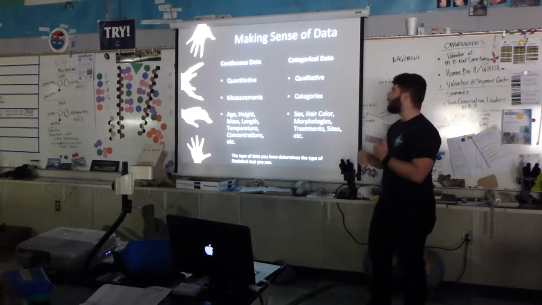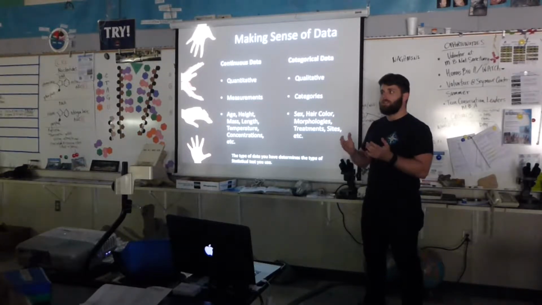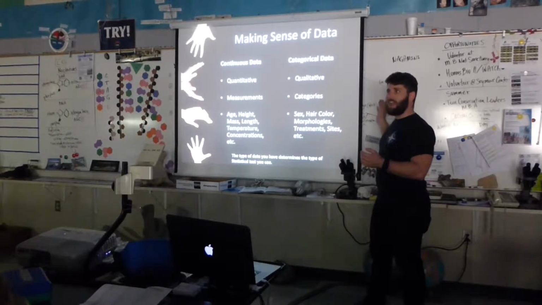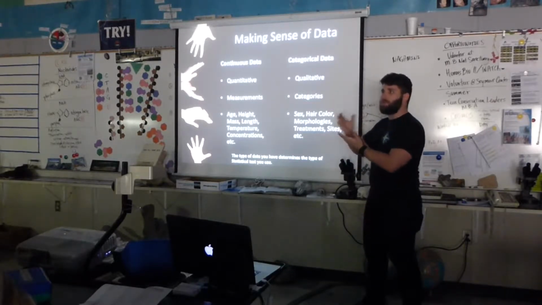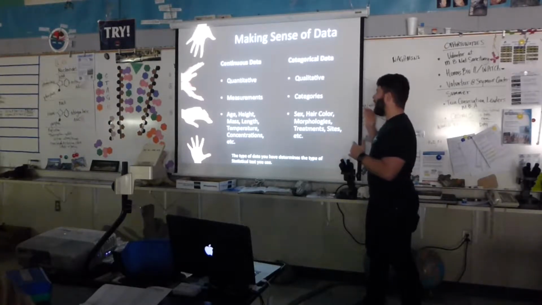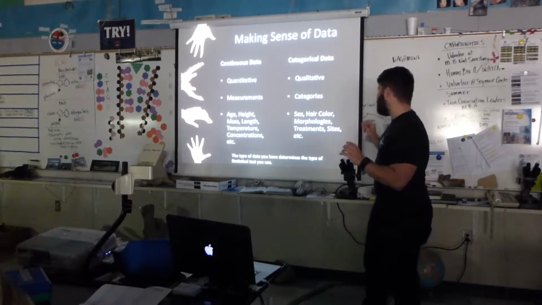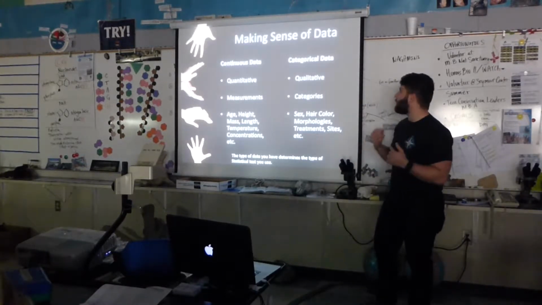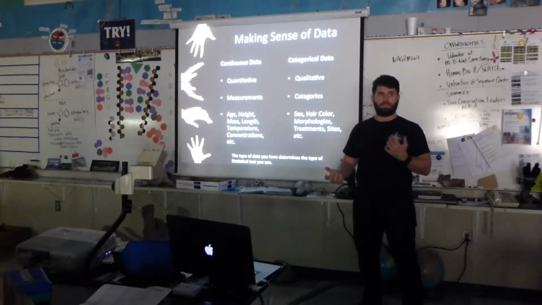And we'll get into that later, because especially with continuous, you can really see it. For instance, the length of a fish, you can get down to 10 decimal places and it will be slightly different from another one at that 10 decimal places. So you can divide it up pretty much infinitely and it'll be different. So it's continuous and there's no specific break. And so at the bottom here, the type of data you have, whether categorical or continuous, determines what statistical test you will use.